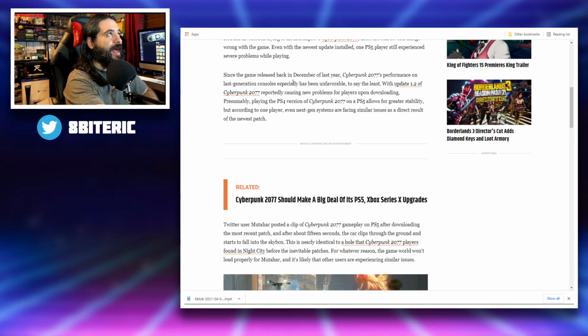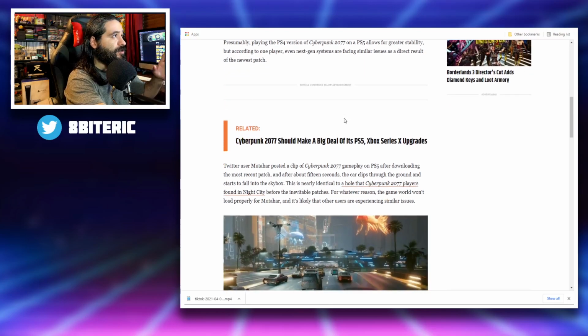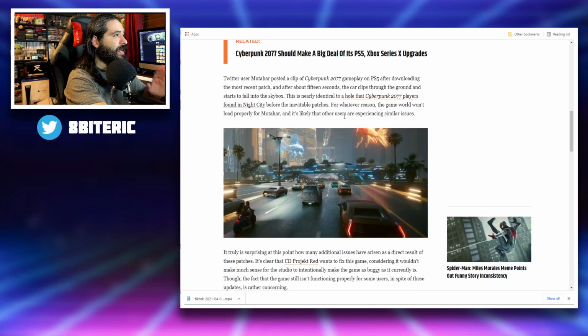Since the game's release back in December of last year, Cyberpunk's performance on last-gen consoles especially has been unfavorable to say the least. So we've heard all the complaints that people have had with Cyberpunk. With update 1.2 of Cyberpunk reportedly causing new problems for players upon downloading, presumably playing the PS4 version of Cyberpunk on a PS5 allows for greater stability, but according to one player, even next-gen systems are facing similar issues as a direct result of the newest patch. So this is reportedly, it might not be for everybody. For whatever reason, this one individual is having a hard time.